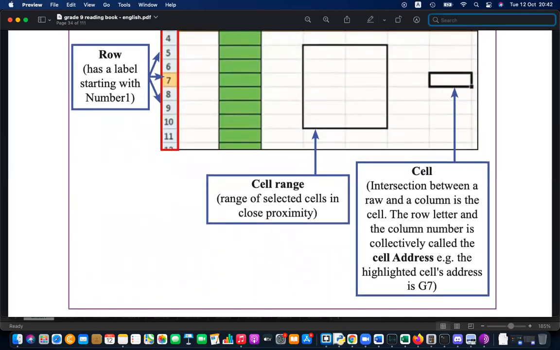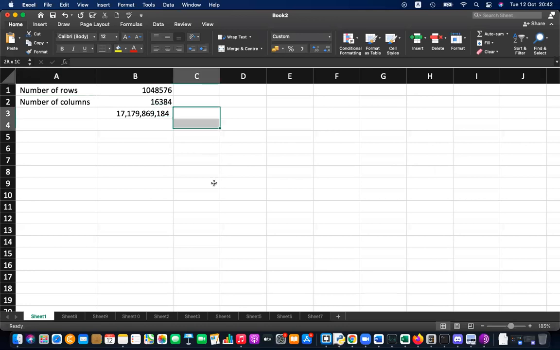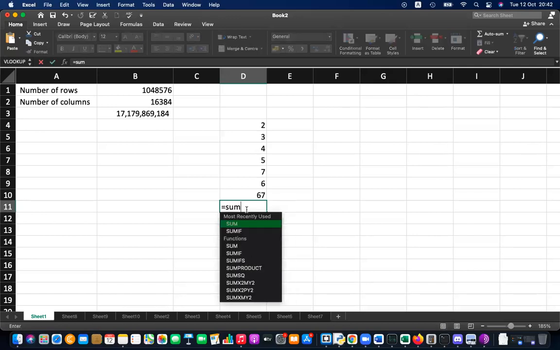Cell range means if you select multiple cells like this, that is called a cell range. Let's say you have some numbers like this and you want to add all of them. Then you can give equal sum and the cell range.